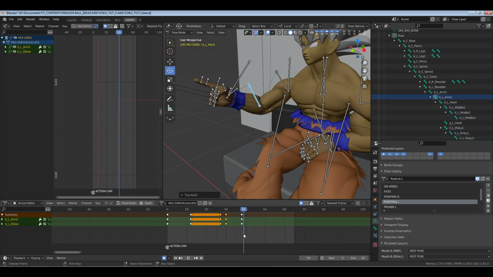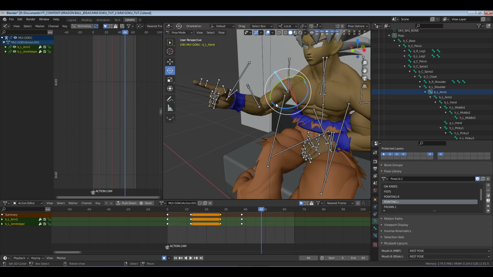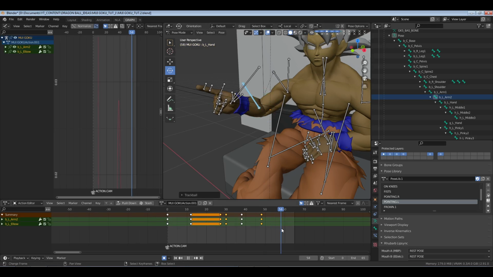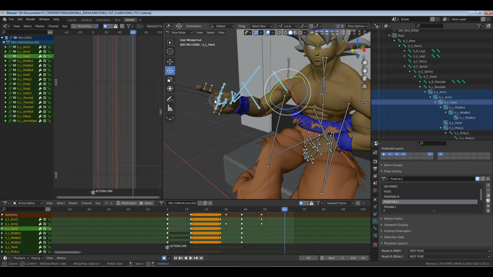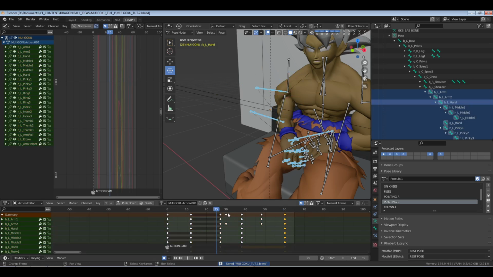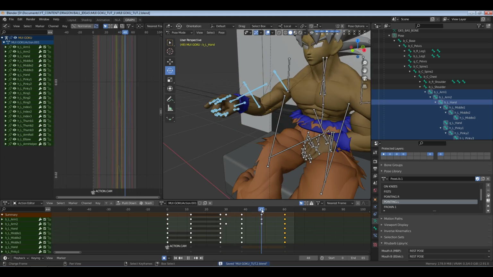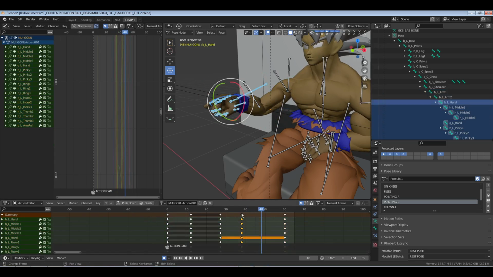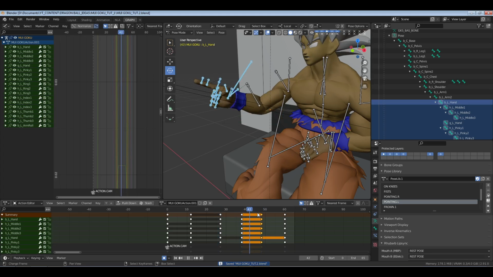All right, so this one. And as he turns his head back, we'll have him put his hands and stuff back where they came from. Again, C select. All right, and I'll go back to the one I had a second ago. All right, then. So some of this is still going to be flexing out. So I think the best thing to do is select all of this and give myself a space for it. All right, there we go.